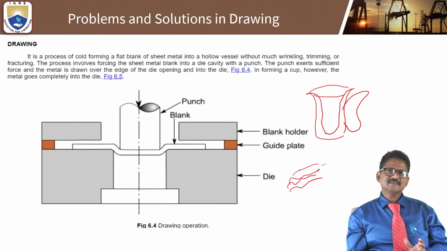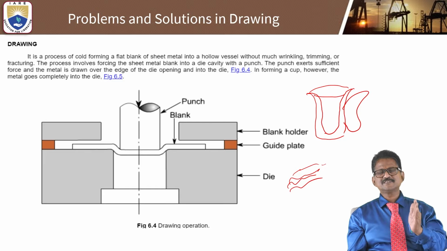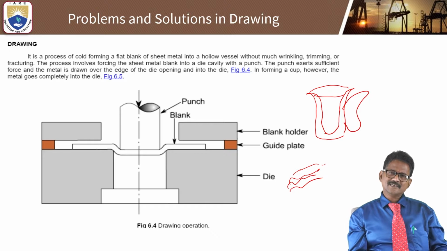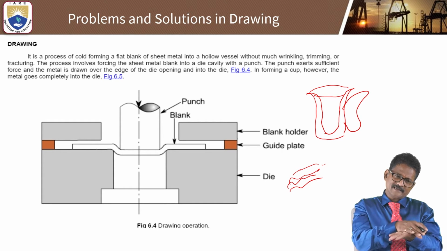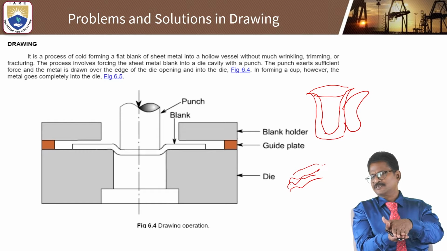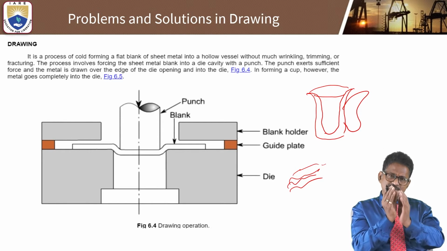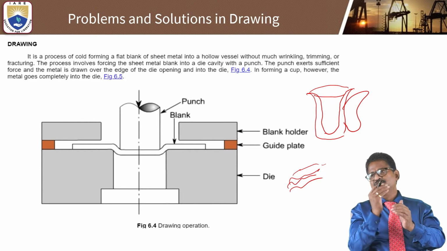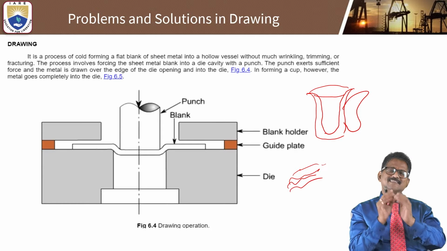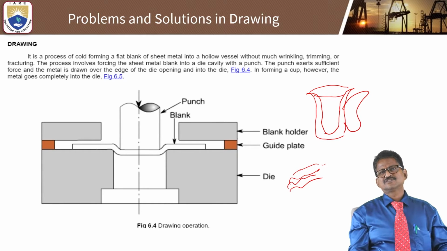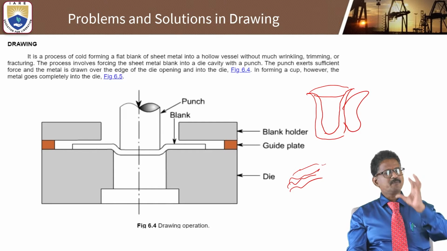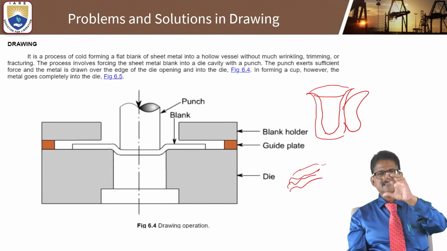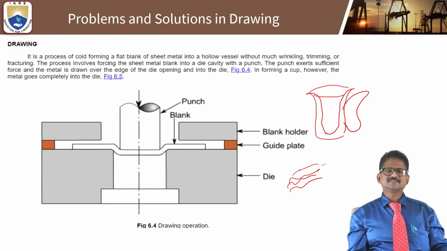So this basic fundamental concept is required to form a cup shape, such as mixie jars. In general, what is the importance of the blank and what is the importance of the punch? How much punch force is required, how much blank force is required, and where you can add or deduct the clearance is the concept behind solving these simple problems. For the punch, making a hollow portion, you add, and for the blank you subtract. We will discuss this in detail in this session.